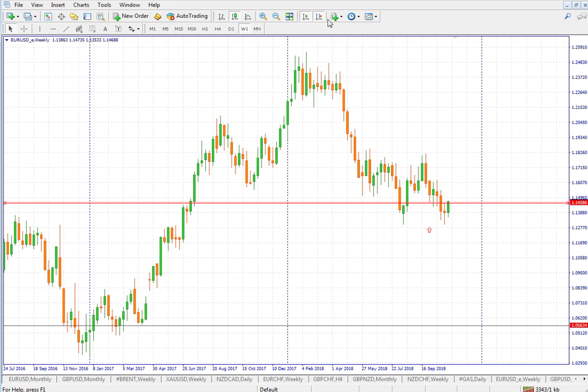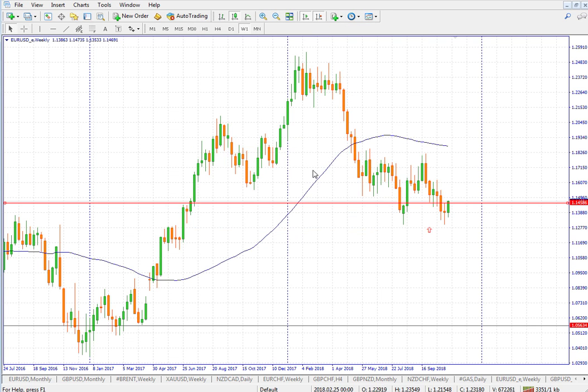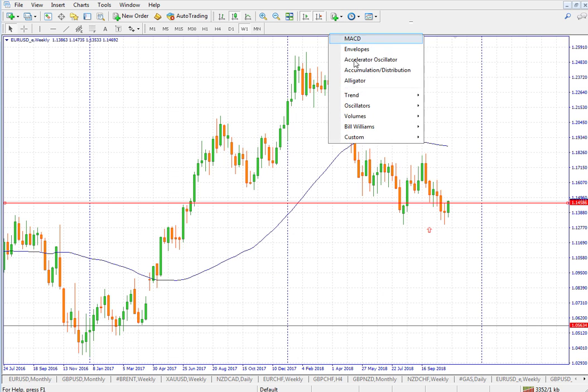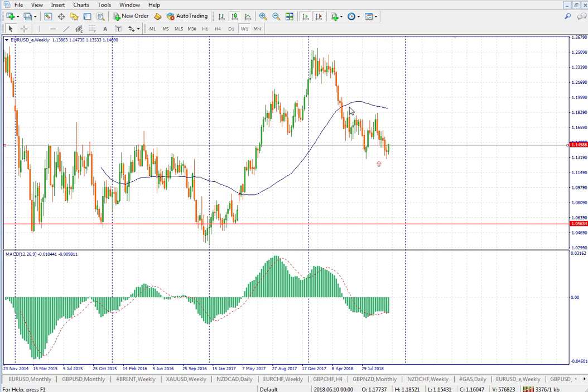We go to the weekly chart. I will add an indicator on this too, so that we see exactly what to expect to happen. With this indicator, the MACD is below 0.00, and then we have the moving average being above where price is at the moment. As we looked at previously, as long as the moving average is above where price is, and the MACD is below 0.00, we actually expect a sell.